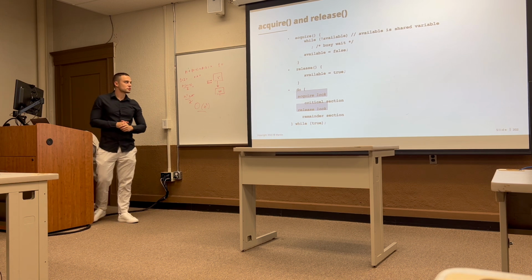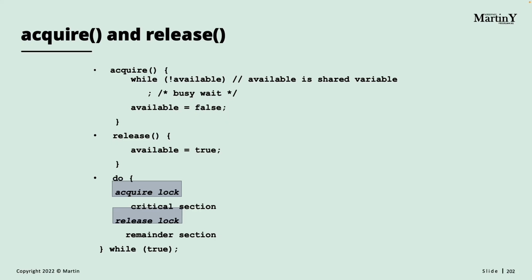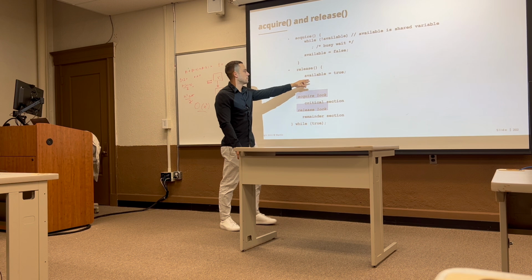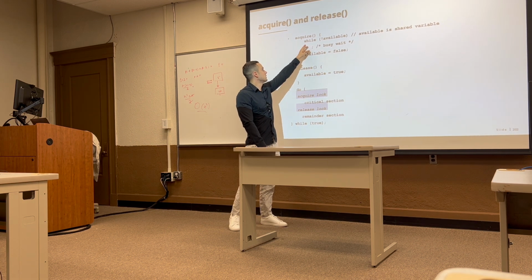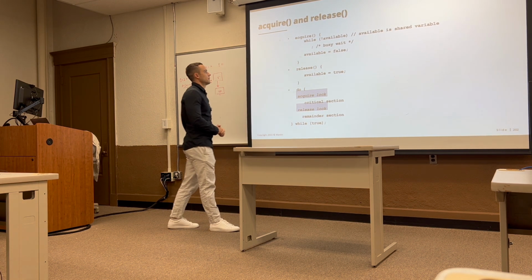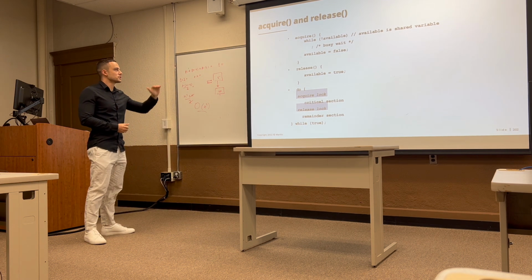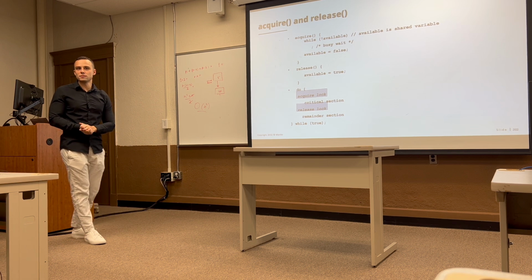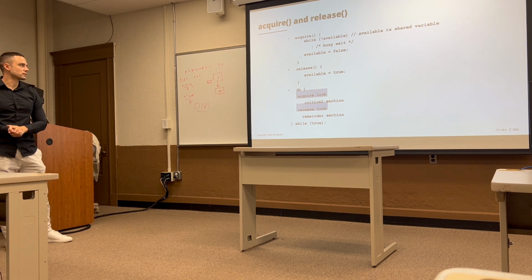Okay, so as you can see, it's very simple. In the acquire function, we're going to say while the lock is not available, so while available is equal to false, we're going to loop continuously. When another process runs release on the same lock, they will make available equal to true, right? So then here in the acquire, this while loop will break, and we will set available equal to false, which means that we're taking now the lock. So this would be a more simple solution that you can implement.